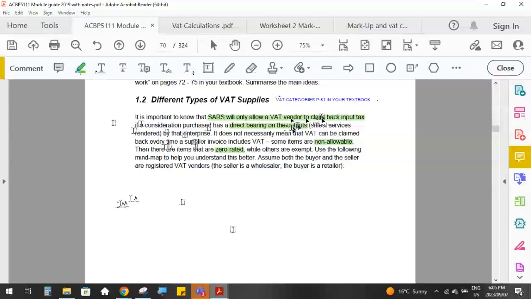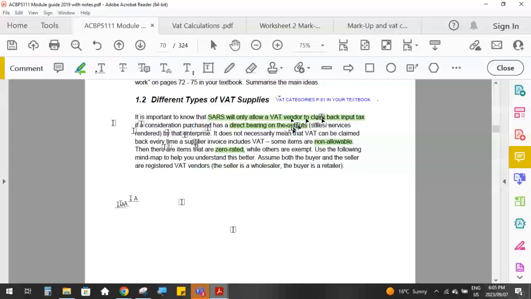Sanitary products for women, which is a recent addition. They only added that to the list a couple of years ago. All exports, so any company that is exporting goods, exporting means you're selling the goods to a company that is not in South Africa. So when we make out an invoice to a company, maybe we sell into Malawi or Zimbabwe or Namibia, we do not add VAT. That's zero rated.